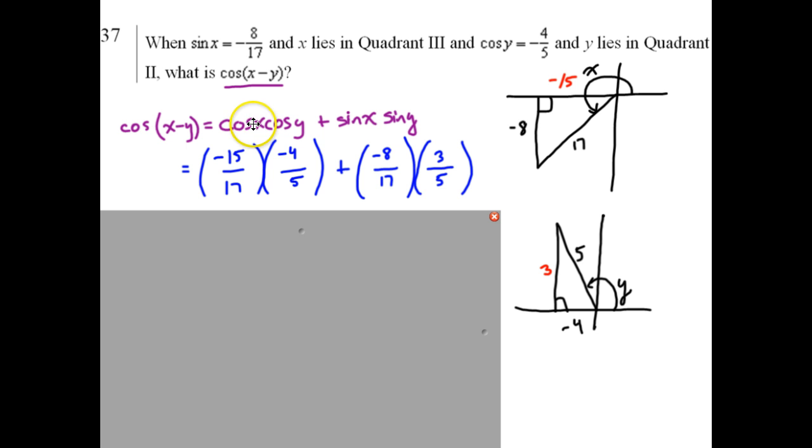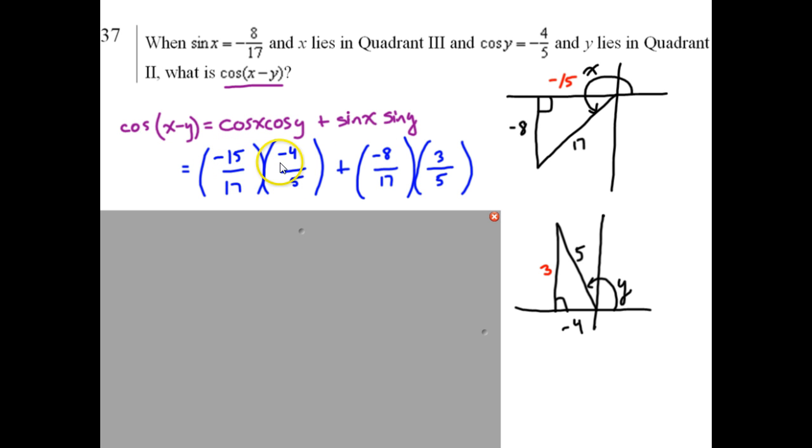Okay, so when we get to cosine of x, we need to look at the proper triangle. So this was the x triangle. That's why it's important to label it. It's the x angle. And cosine, again, is the x over the r. You have to remember a few things here. Negative signs, those sometimes get forgotten by students. Also, it's not the cosine of -15/17. This is the cosine of x. So cosine does not appear in here because you've evaluated the cosine of angle x. Figure out the rest of the ratios.